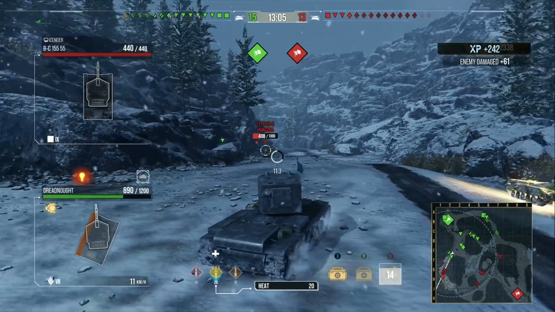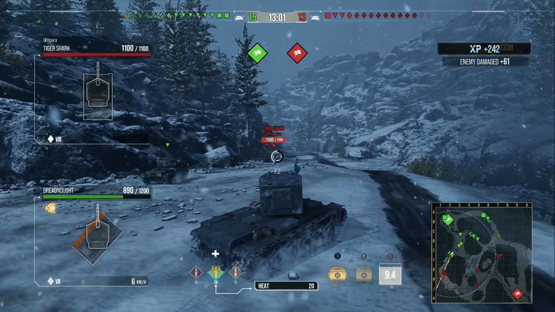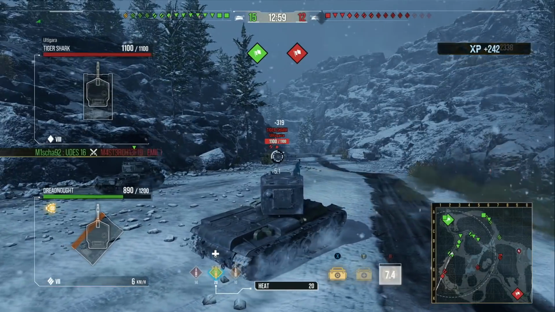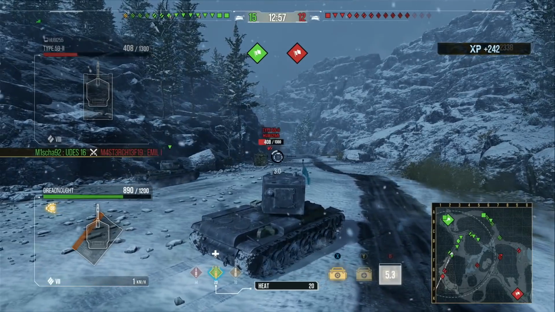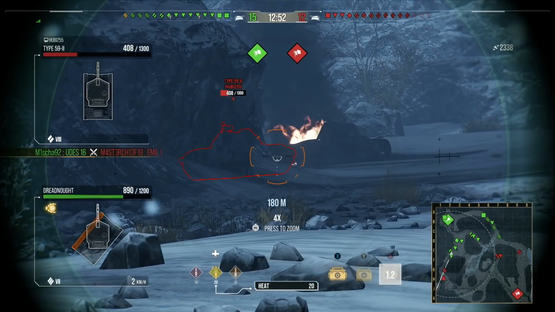This is what I mean, we're on 2,300 damage. It's been like 2 minutes into the game. We're a tier 7 in a tier 9 game. We've dealt that much damage. We have got to be careful though, because there is a tier 9 artillery.